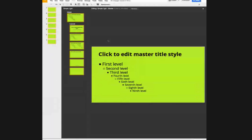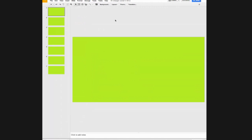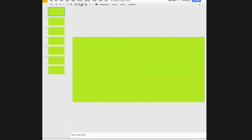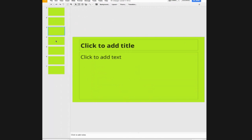Done. Now it's set that style sheet for each one of my slides within the presentation. Each one now has the default setting of that background color and the Open Sans typography for each layer within it. So when I'm done, great, I can X out. And now from here, at any point, if I add in some text, it's going to continue to carry along those typographical styles that I created for it.